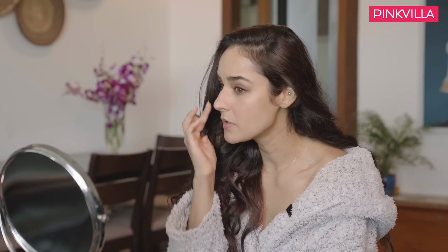It's a mini. What I do is I take it. It has this twist up sort of a thing. I twist it up like this, and I just ever so slightly contour my nose. Just put in these lines and go in like this. It has a natural shadow there, and you don't even feel like you've put anything. For natural shadows, you can also just apply a little bit here and a little bit here above your eyes.